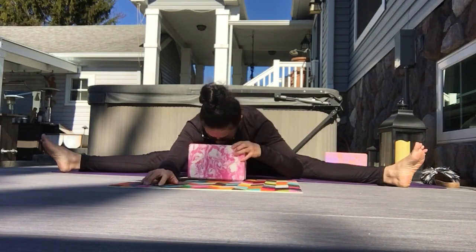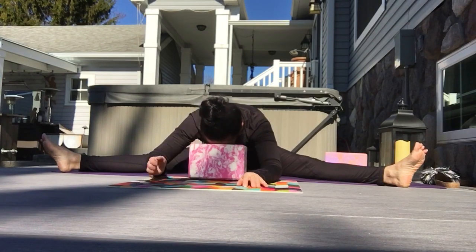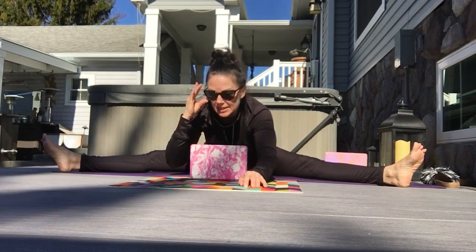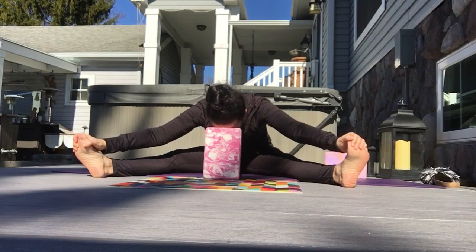Again, just kind of checking out where you are. If you can descend, that's great. It doesn't matter. Knees do not have to be locked. They can be loose. You can even put a little blanket under there if you're suffering from knees. Your wide leg doesn't have to be super wide. It could be more wide leg like this. Doesn't matter. You're making it your own. Just choosing to be wherever you are and coming back to the breath.